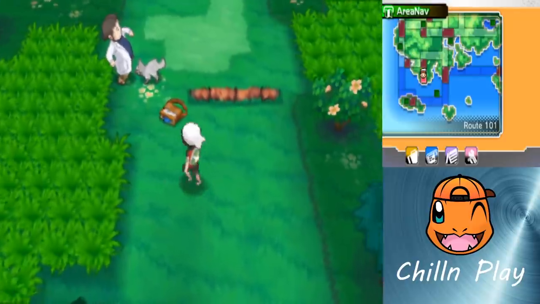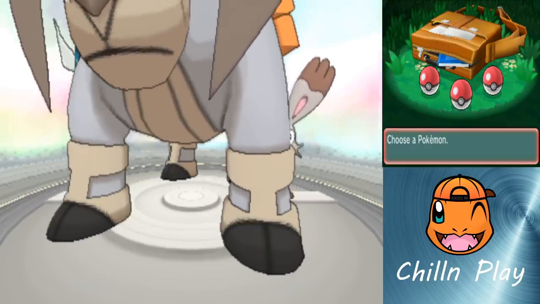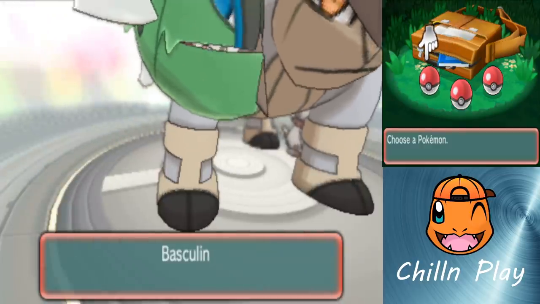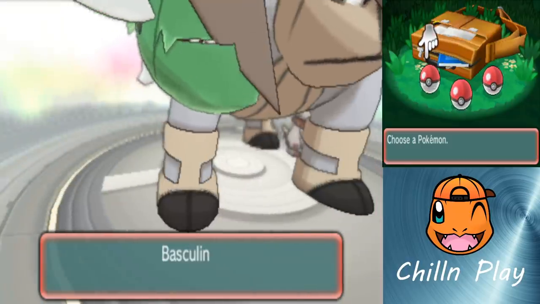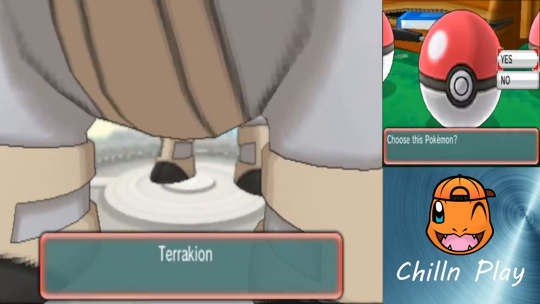Let's get risky. All right, dudes, here we go. Let's see what you got here. Come on, give me some beef. What the crud? He's bigger than the screen. Oh, my God. Terrakion, Basculin, and Bunnelby. Yo, shout out to the Basculin, dude. I almost want to take it just for the memes, but I'm going with the Terrakion here, boys. I don't think it's a secret. We're grabbing that. We're definitely grabbing that.